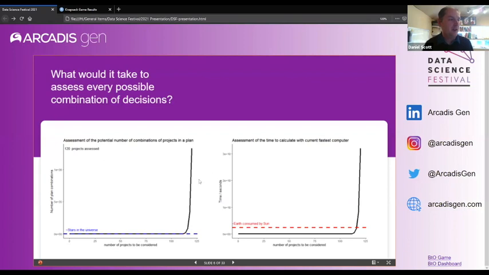If we take this a little bit further, by 120 different jewelry items, the amount of time that the world's current fastest computer would take to solve the problem has now exceeded the amount of time between now and when the sun is expected to expand and consume the Earth. So at some point, if we want to carry on this calculation, we are going to have to move our computer to somewhere outside of the solar system.